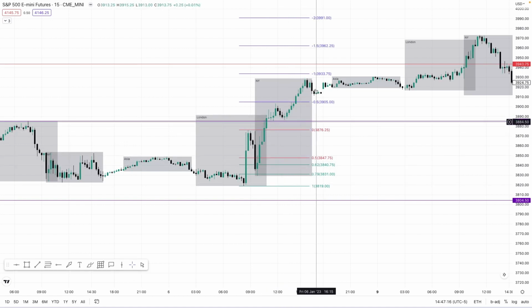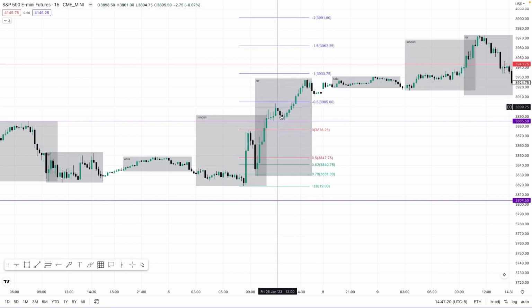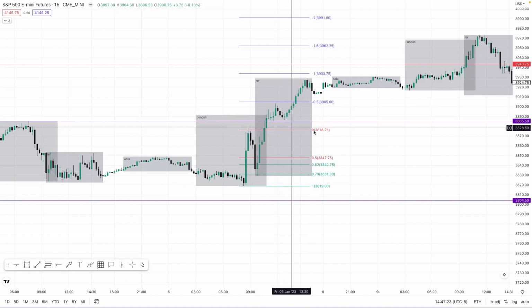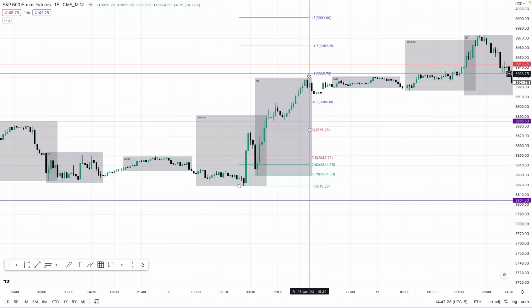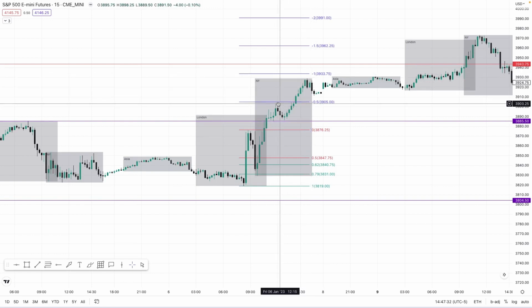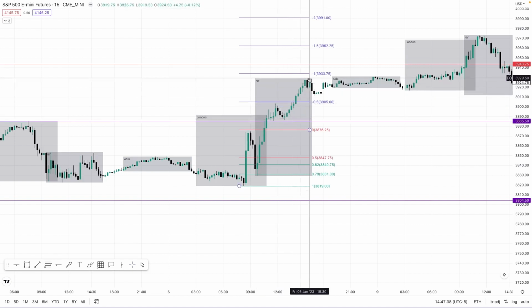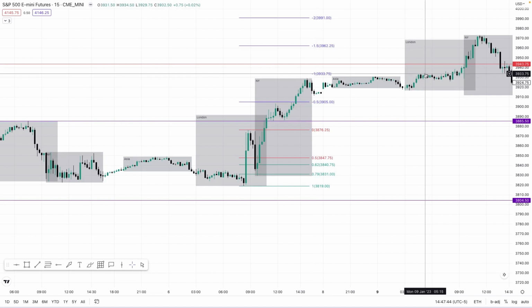So if we take this, price moves up, almost gets to the halfway mark, comes back down. So if this is the next PD array, which is what all these projections are talking about, the next PD array. Price almost gets to equilibrium, comes back down into the discount, and then starts reaching up for this projection. And then we get that right here into London. We'll take a look at a few more examples.